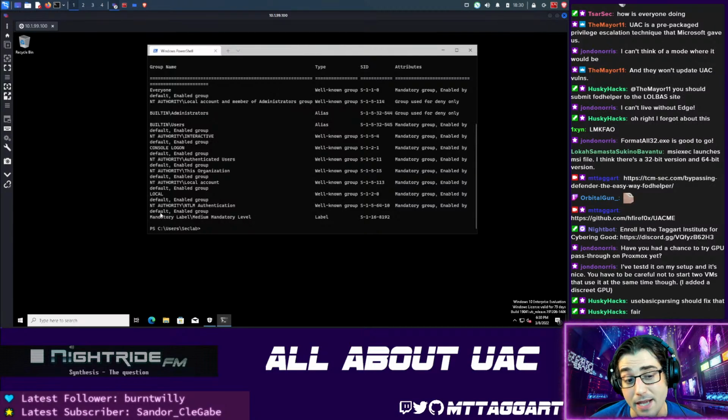Meaning that I don't have access to that admin token, not in this context. I want a shell with access to that admin token so I can go do stuff, like become system, hit LSASS, do all the usual meterpreter evil stuff, right? Now I'm in built-in administrators, but again, I need that high integrity context in order to make all that happen. So that's where fodhelper comes in.